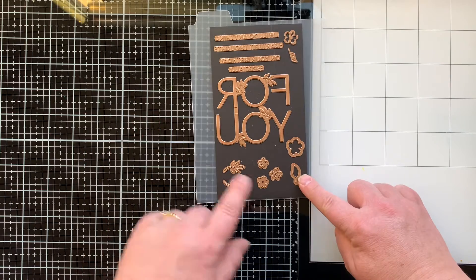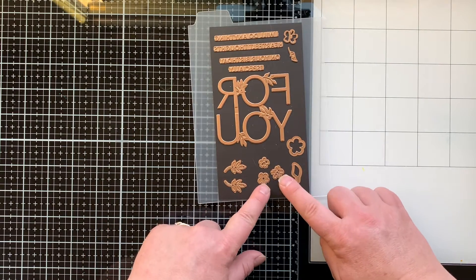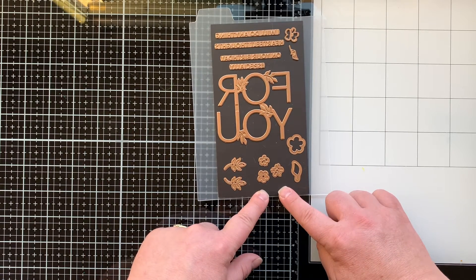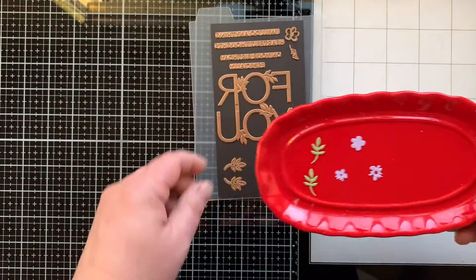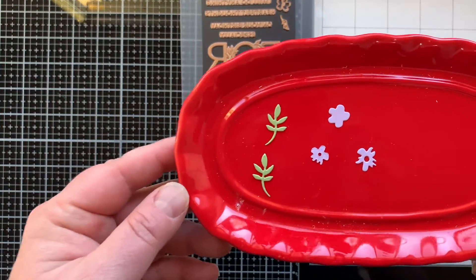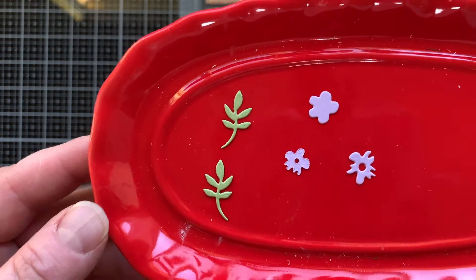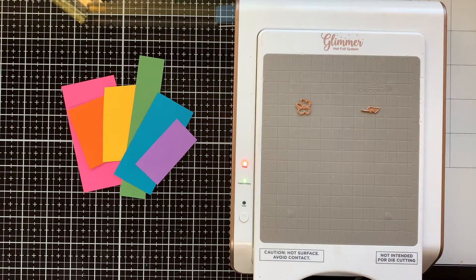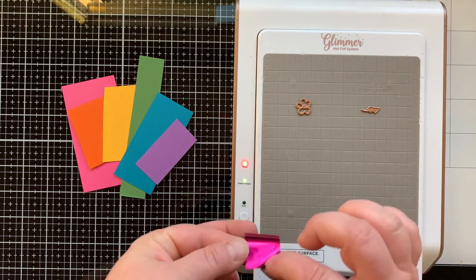We have two Glimmer Hot Foil plates that make a flower and a leaf. We have dies to cut them out, and then flower pieces that layer up and accentuate these flowers. Here are the standalone dies. One of them, the biggest of that wonky shaped flower, is the center of your glimmered flower. I'm going to show you how it all works starting right now.